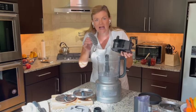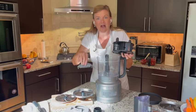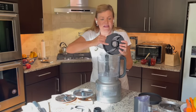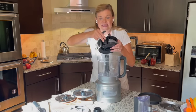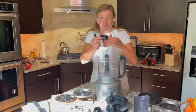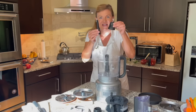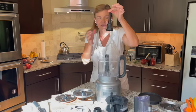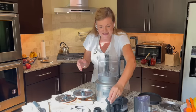This gray guy here is for cleaning out your dicing kit. Over here, this and this is your two-part adapter. You're going to use this quite often. So this guy just goes on top and it just sets on there and that forms your adapter.